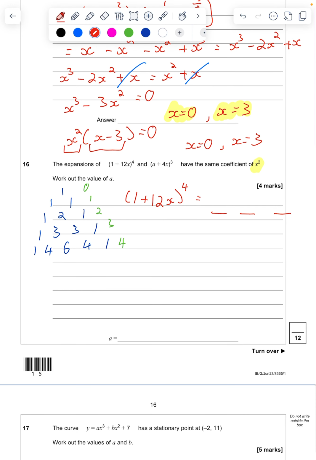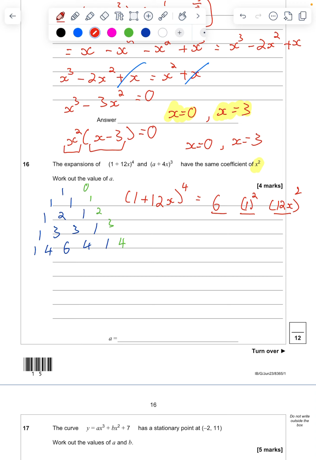There we go. So the coefficient is going to be 6 going in there. Now, on this spot here, you go 1 to the power of 4, and then 3, and then 2. So it's going to be 1 squared going in here. And then you've got your b part, which is 12x. And that's also going to be, because x starts at 0, 1, 2, to the power of 2.